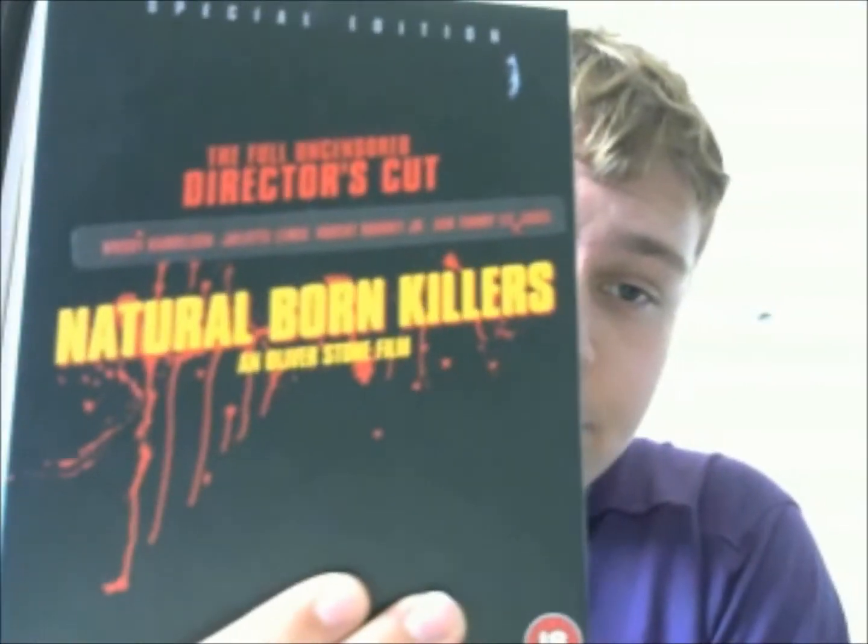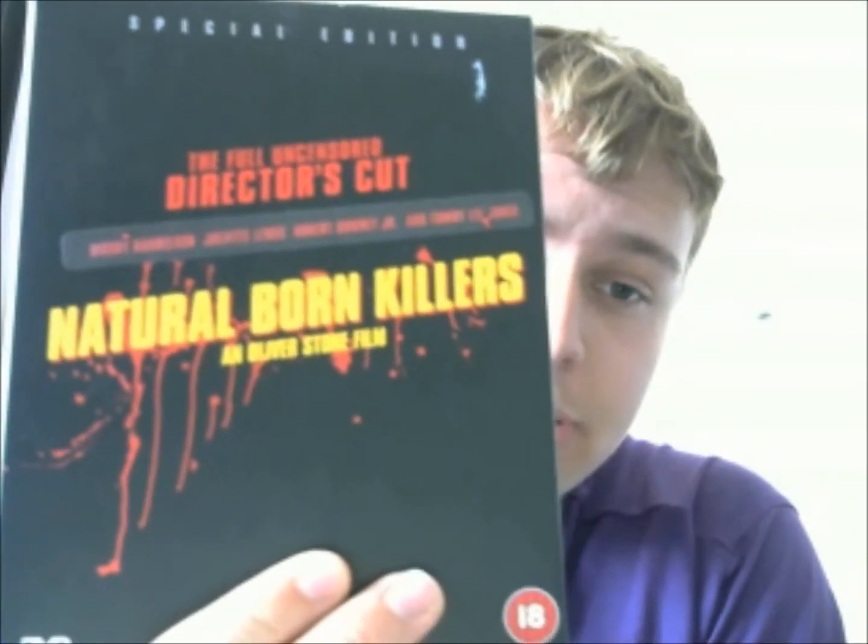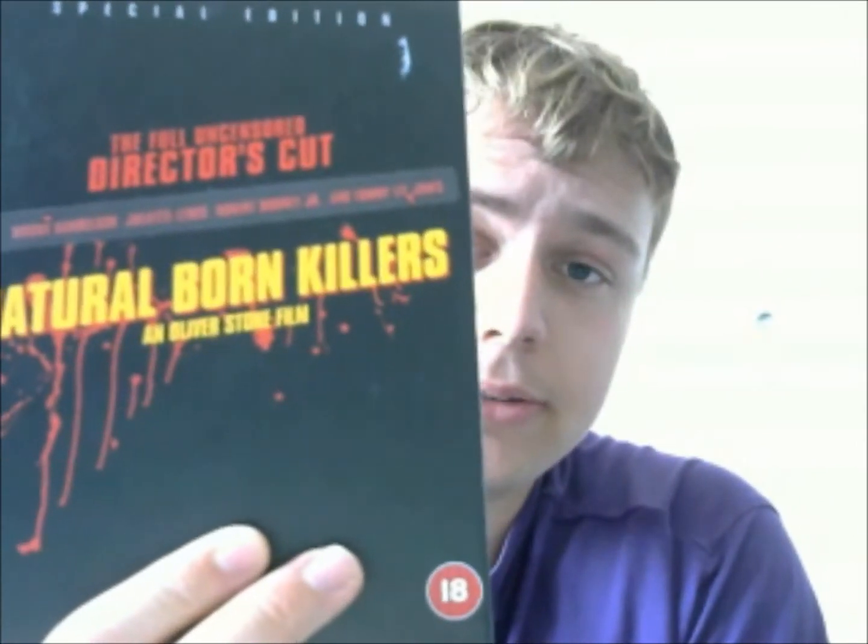There was another guide I was going to pick up — there was a Pokemon guide — but in a different place, you had to buy four books for a pound, and the only good one was that one, so that sucked a bit. Anyway, this was also £1.99 — I picked up Natural Born Killers, The Director's Cut, the special edition. I've heard some pretty good things about this film, so I decided to pick it up while it was there, because it's one of those films that would go pretty quickly.